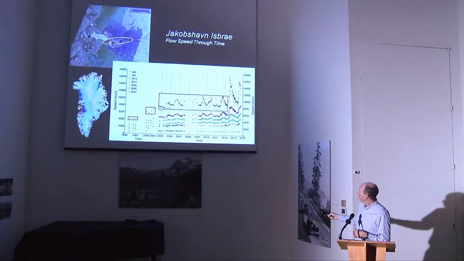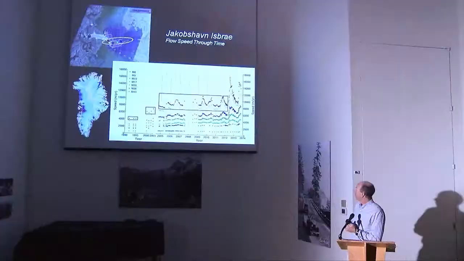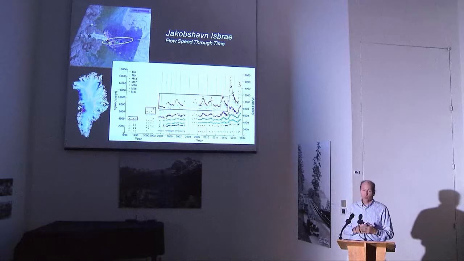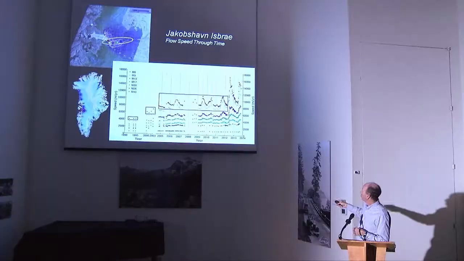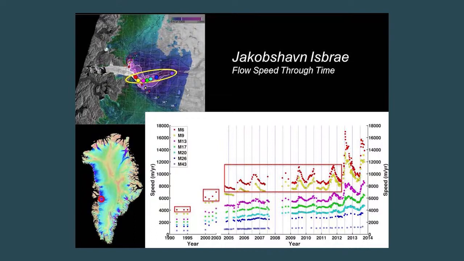You can see that there's a big seasonal variation, and that's because, as I said, the glacier advances and retreats during the winter. I actually had a video in the next slide that I think showed that, but I'm not sure it's going to play due to a media player incompatibility. But essentially, as this glacier moves forward, you could see things were leveling off, and there was a big seasonal oscillation, but things were more or less level. There was a slight increase over time.